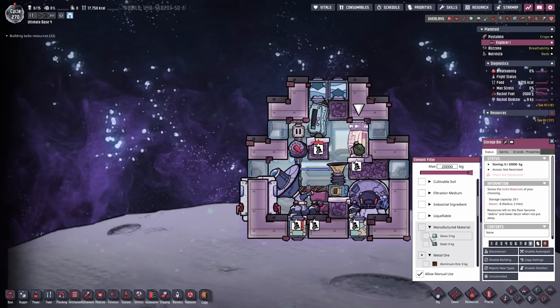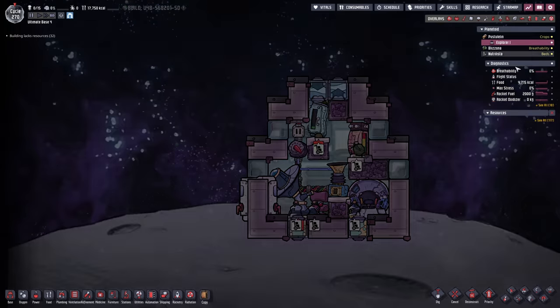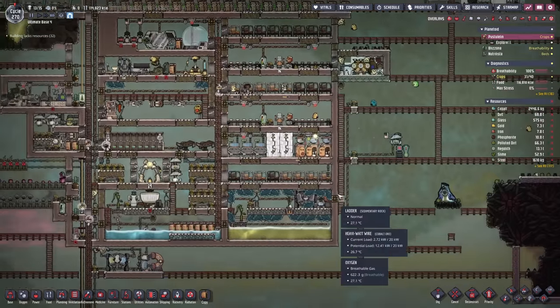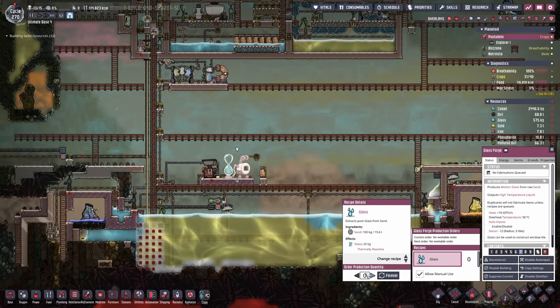This way we can build machinery with higher overheat temperatures. And then I think I also want to send over some glass. Now, how much glass do we currently have? 500 kilograms. We need a little bit more. Probably need to craft some more. Let's go with another 40 crafts or so.